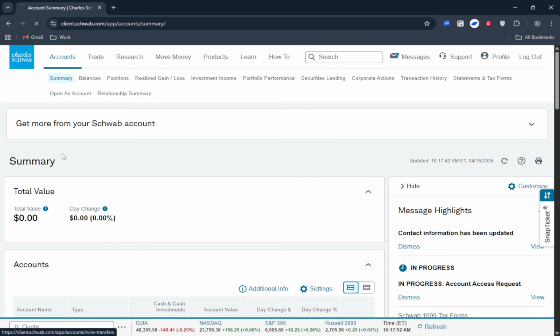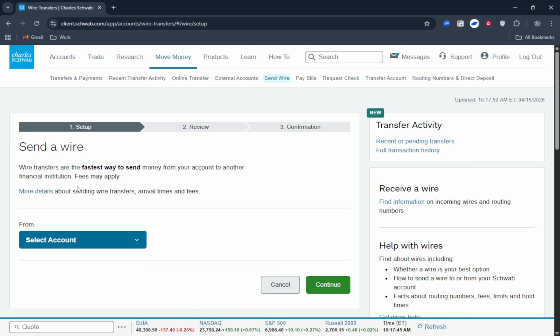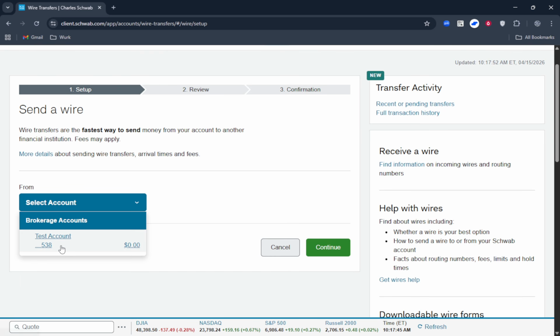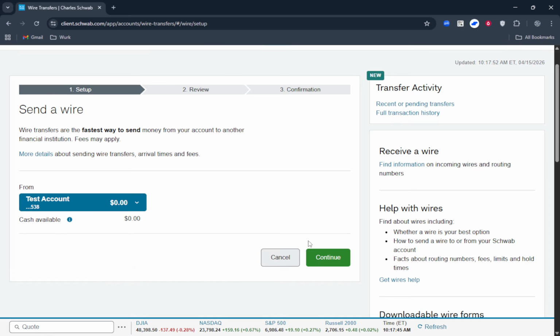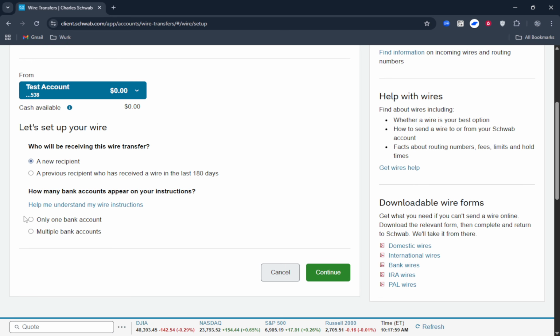If the money is going to a bank within the United States, choose Domestic. If you're sending outside the US, choose International and decide whether you want to send US dollars or the local currency of the destination. The option you choose will determine which fields appear and how the transfer is routed.